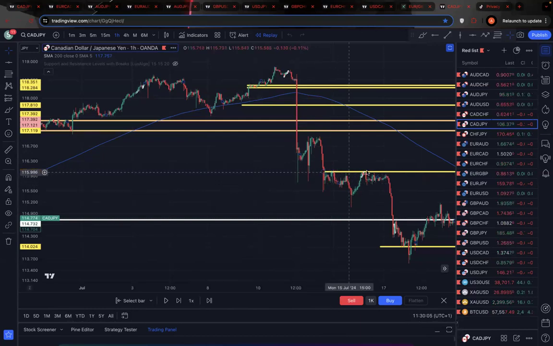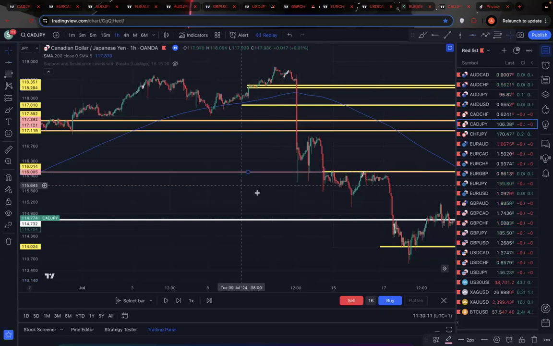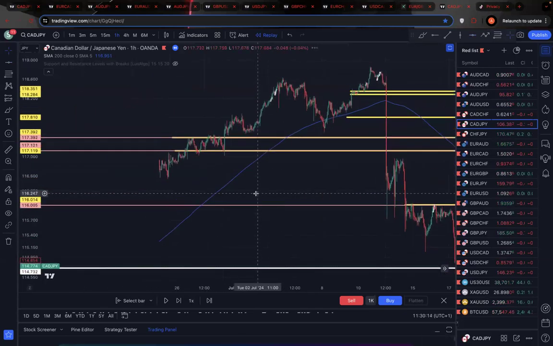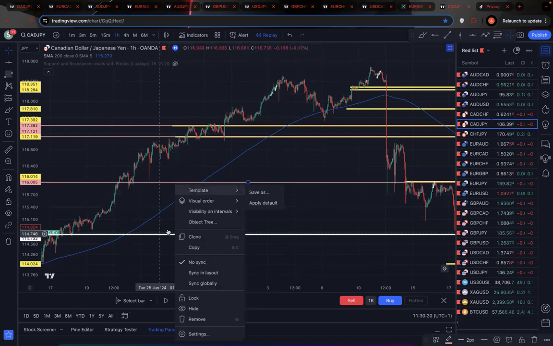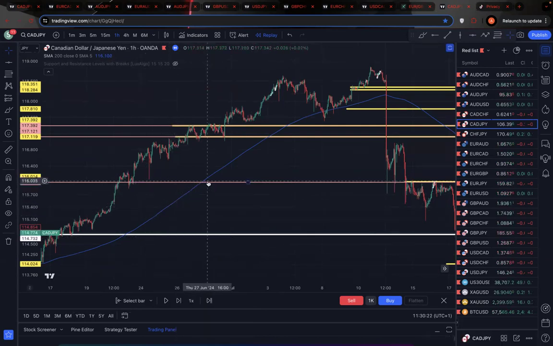And then when it got here, it started respecting this one. You understand? So this one now, if I put this thing here, and we go back in time, you see that the markets were actually respecting this one in the past. So that's actually how the market moves.